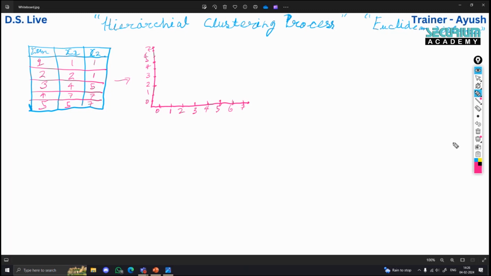So we have to create a graph on this. First one is 1 and 1. You can see the first value for item 1 is 1 and 1. That means 1, 1, and 1. Second value is 2 and 1. So we use this one and this 2, right? 2 and 1. Third is 4 and 5. So we use this 5 and 5 here.